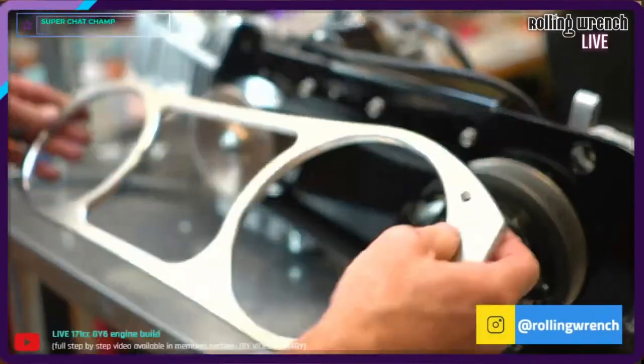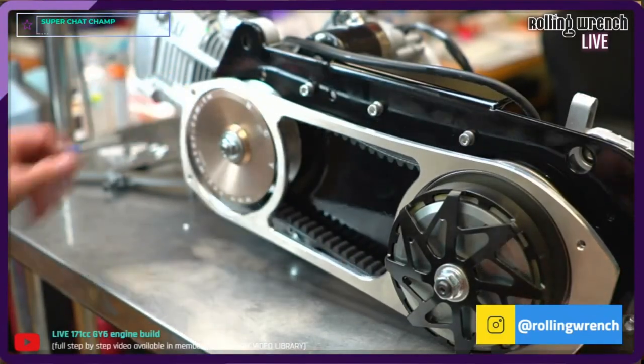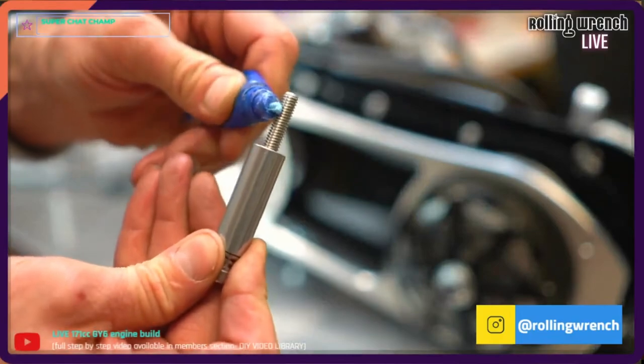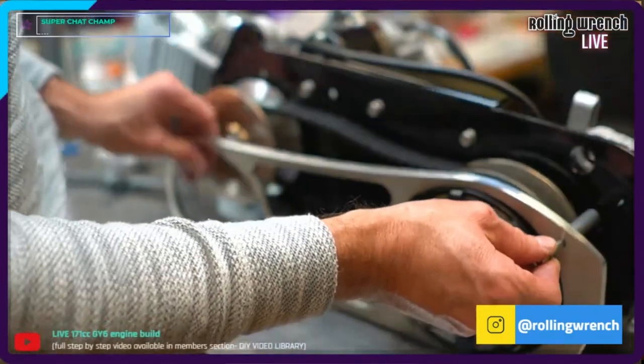We need this on there. This is gonna go right over the top, looking pretty as can be. Blue Loctite, just like that. Get it started.